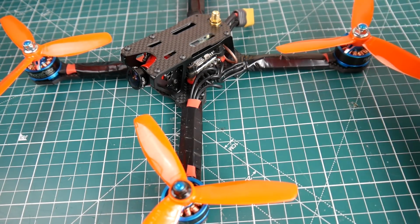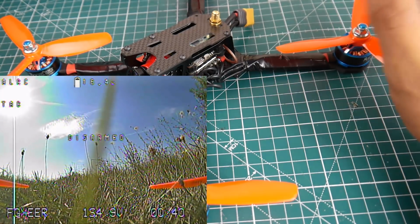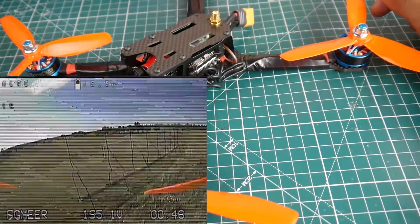So I boot up the quad. Everything is absolutely beautiful, crystal clear video. Arm it, and the video goes to shit, literally to shit. I'll show you that down there. And what's really going on here?